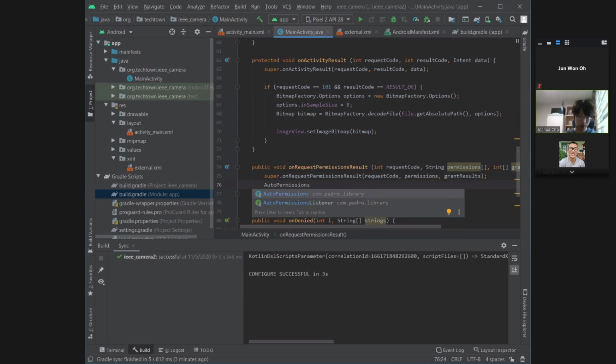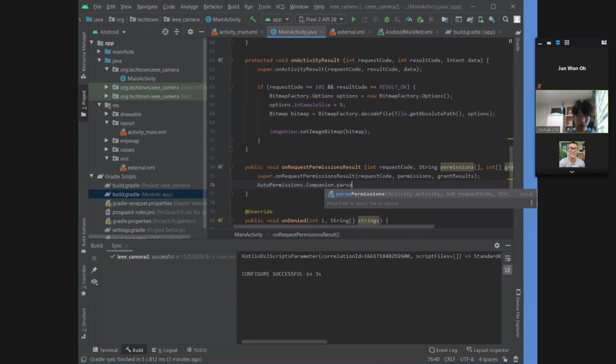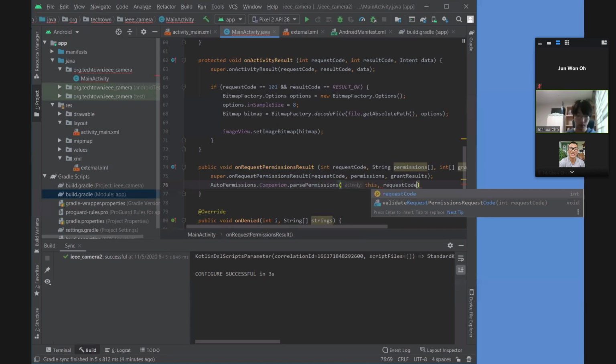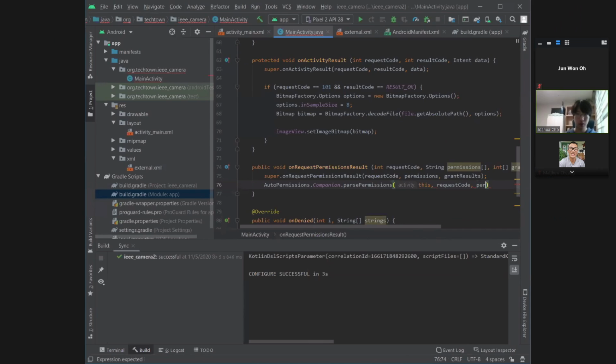AutoPermissions.Companion.parsePermissions(this, requestCode, permissions, this).